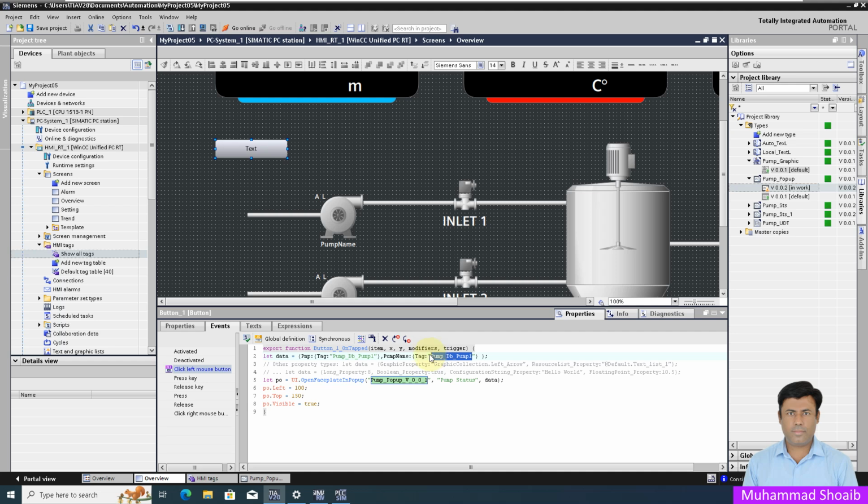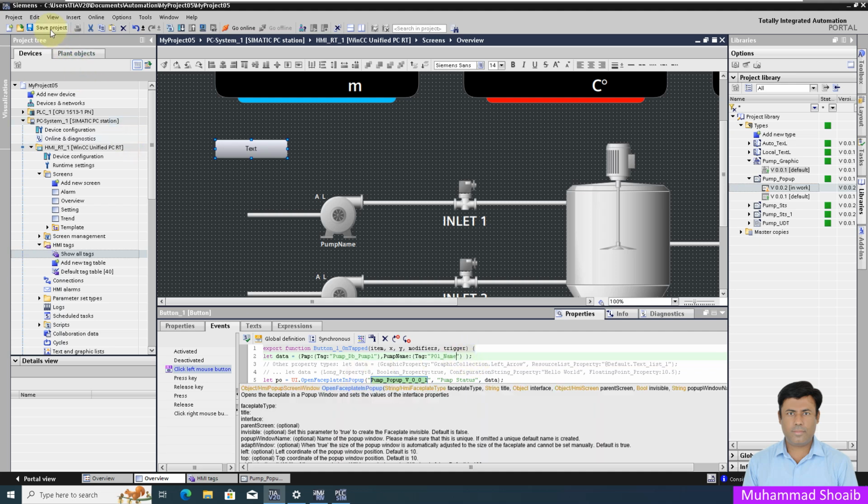So now our HMI tags data will come here. Then it will move to our faceplate tag name EMP, and in a similar manner P01 name. We have a string variable, string data will be there, and this will move into comp. Okay, so I will save it.